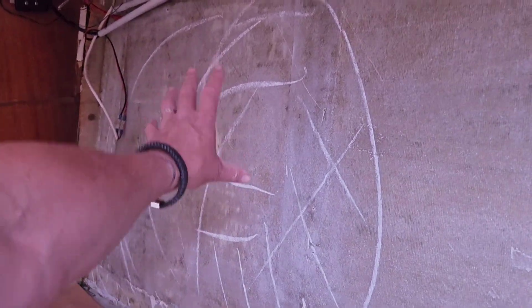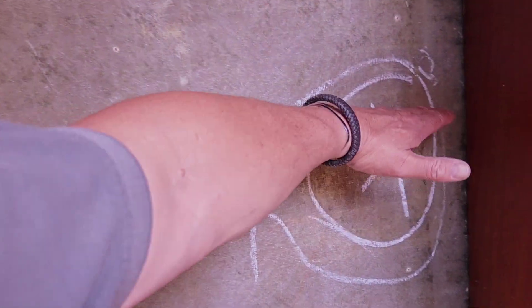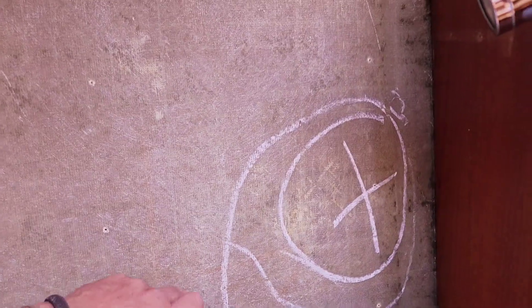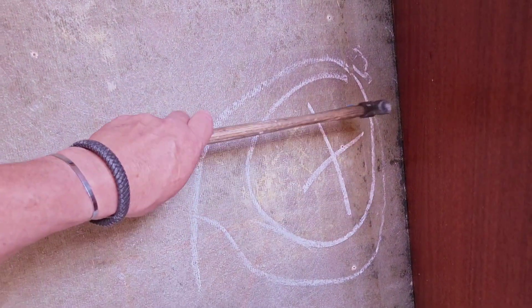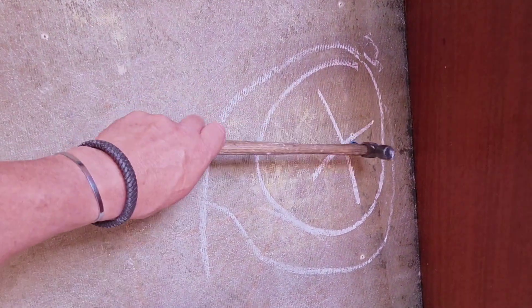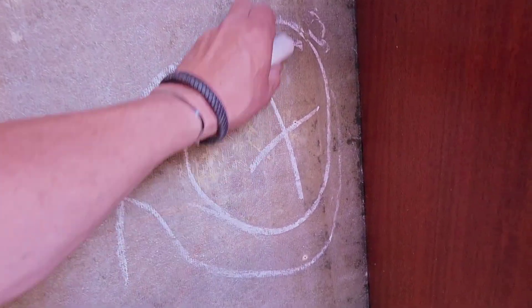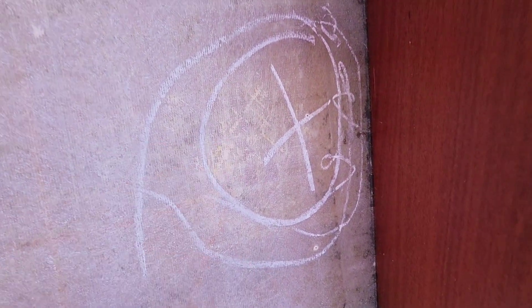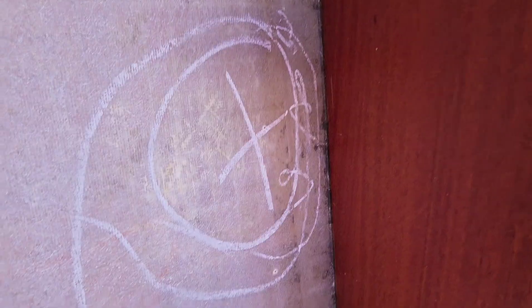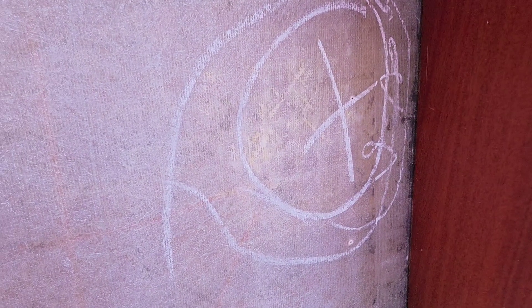Something else to point out: from the main area of impact, I noticed on the outside of the hull there was a slight abrasion about a meter back from the main area. You can also hear that's delaminated. So it hasn't done that much damage externally, but it has parted the core. That's sometimes because the cores are not particularly well saturated with resin, so when they do get flex they separate very easily.